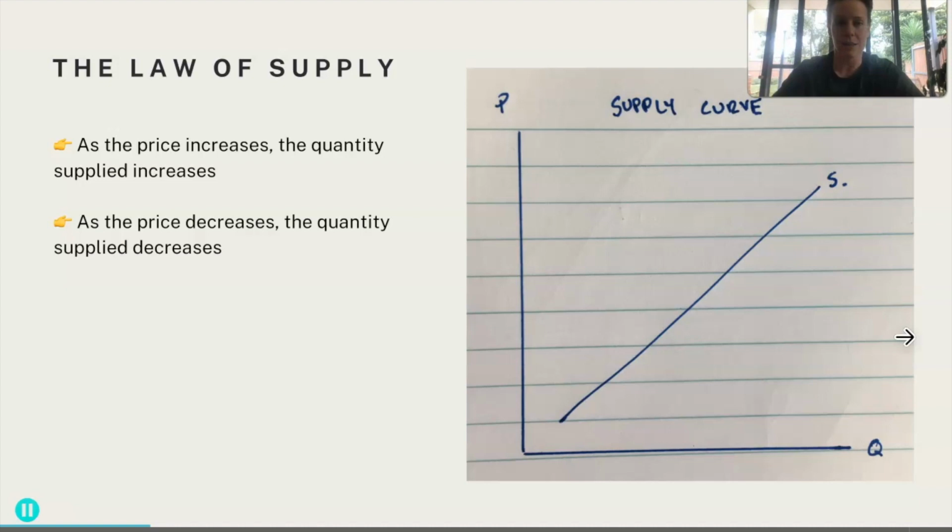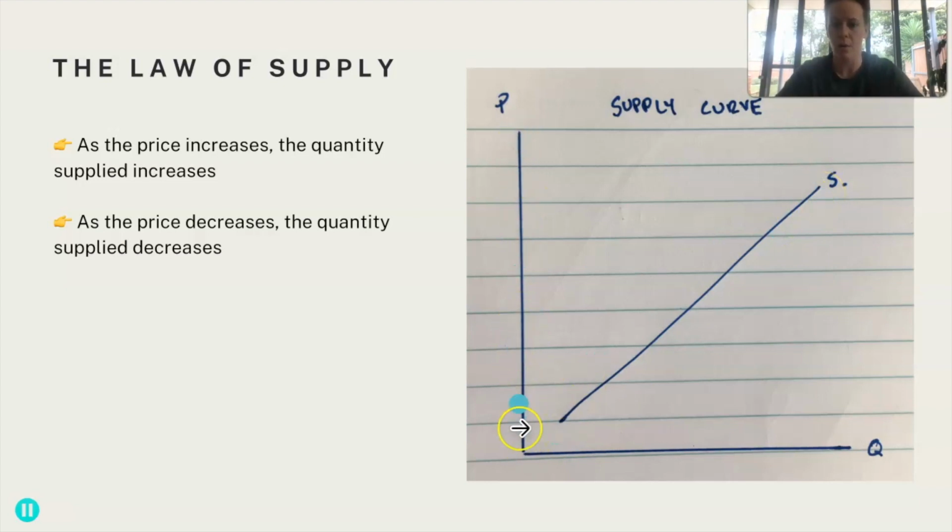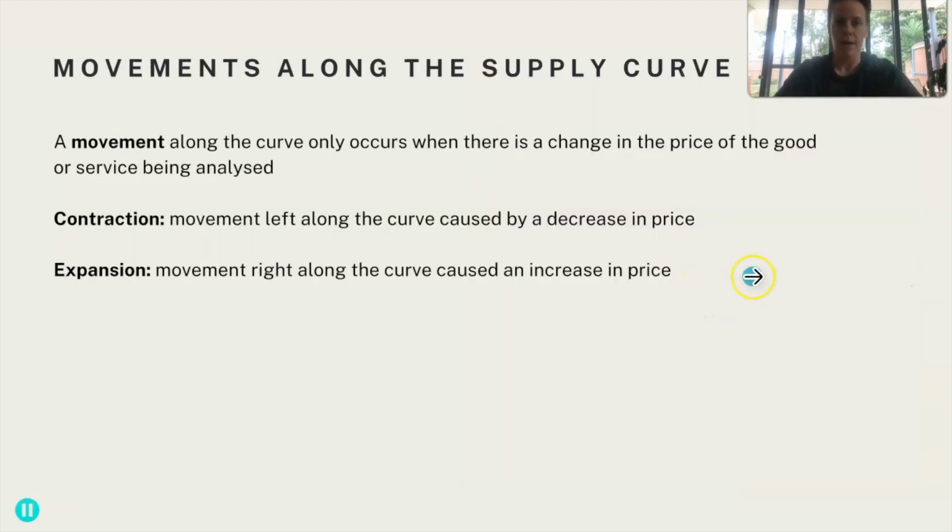So to get started, this is the law of supply. Simply put, as the price increases, the quantity supplied increases. So I want you to think about that for a moment. If you have a look at the direction of the supply curve, it's upward sloping, which means that as we see an increase in price along our y-axis, we're going to see an increase in the quantity supplied. Now have a think, why would that be the case? You're a producer, the price for your product increases, you're obviously going to look to increase supply because ultimately you want to maximize profits.